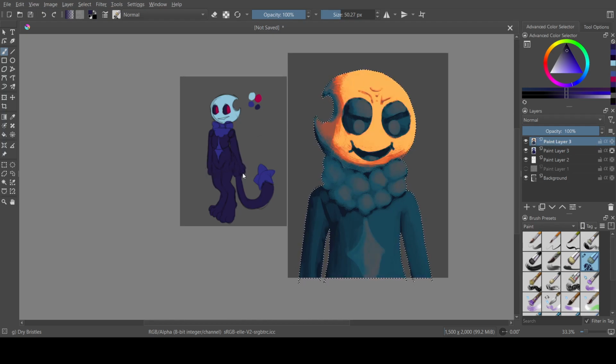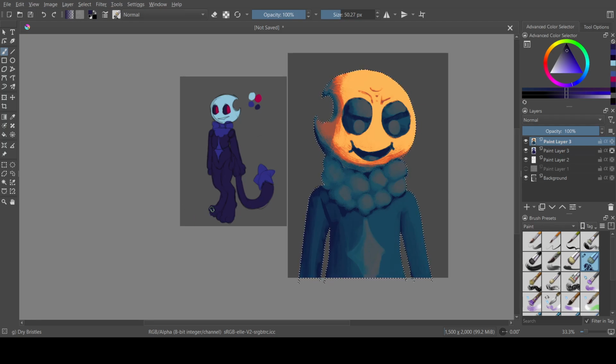There we go. This adds more color to it, and if I could just get this to be a more fun color. There we go. There we are.